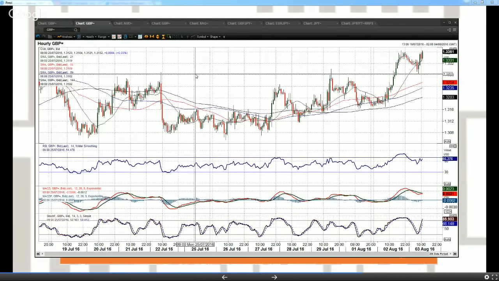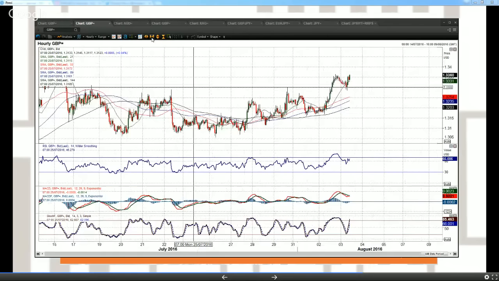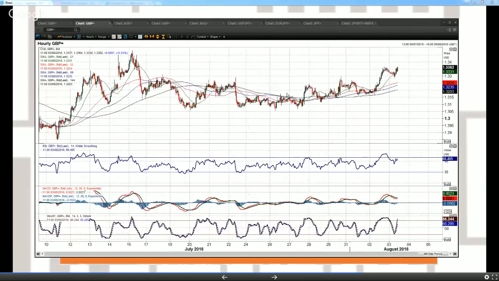$33 figure. It was a sort of breakout level, but also general sort of pivot. So I turn that off. There you go. So general pivot around 33 figure. And we come back to find support at that and bounce again. So near term, you'd say sterling's pretty positive technically.